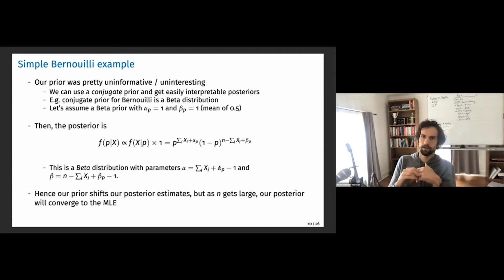Any questions about that? The key point here is to take away that priors are going to inherently move what your estimate is, but the hope is that they're sufficiently uninformative. So in this case, if alpha and beta are small relative to the number of observations that you have, then it won't affect your estimate very much.